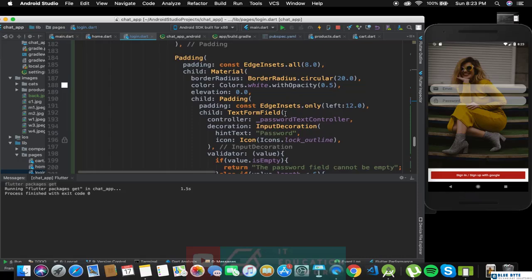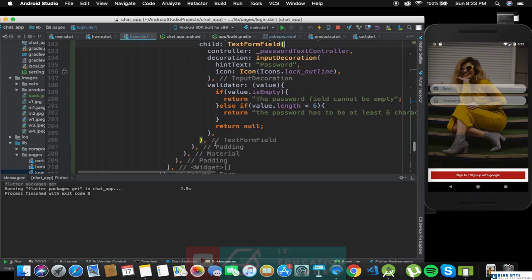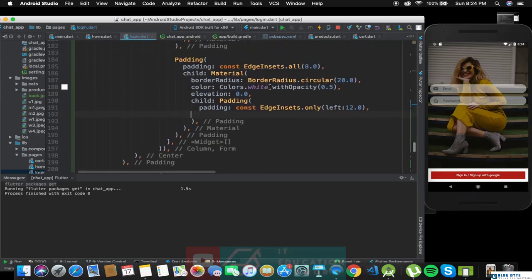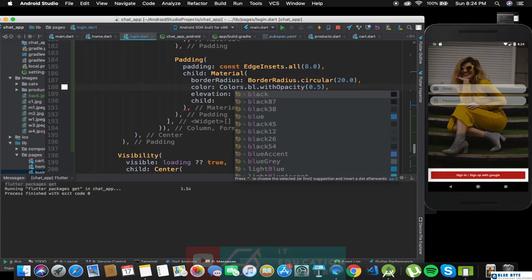Oh, we don't need this, so remove it. Clear here. Let's use something like blue to do the login.